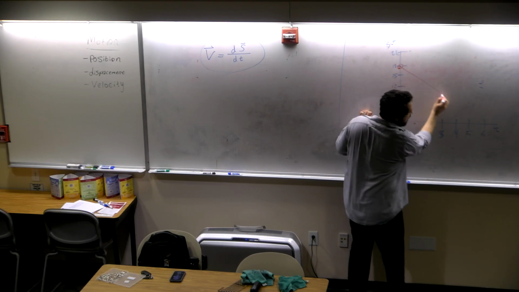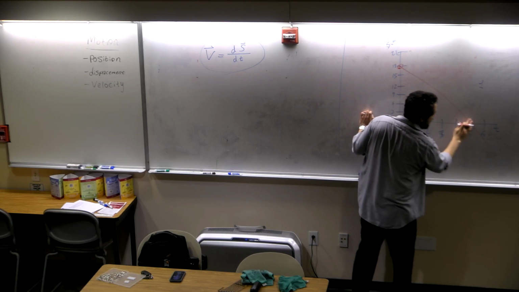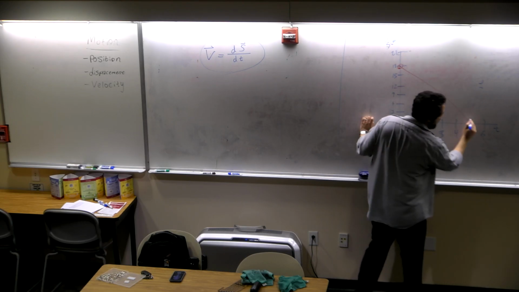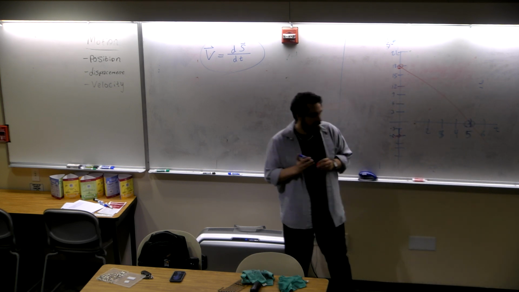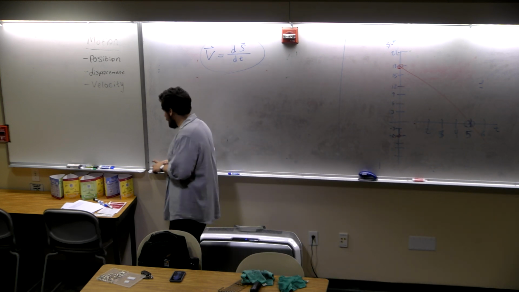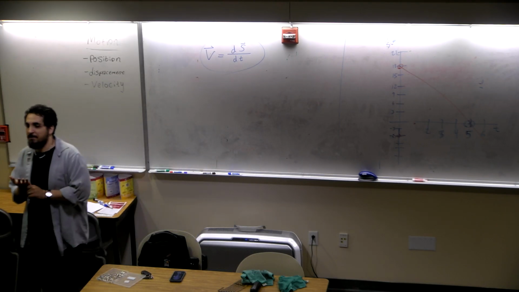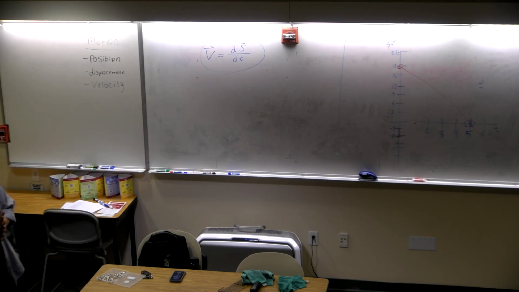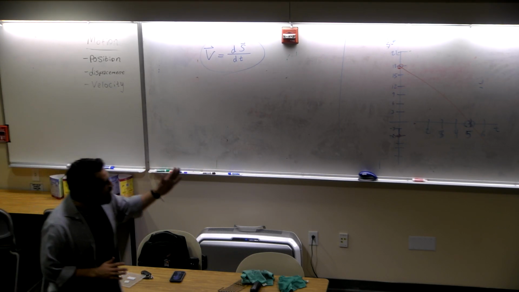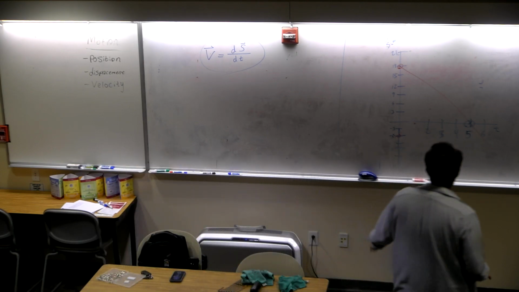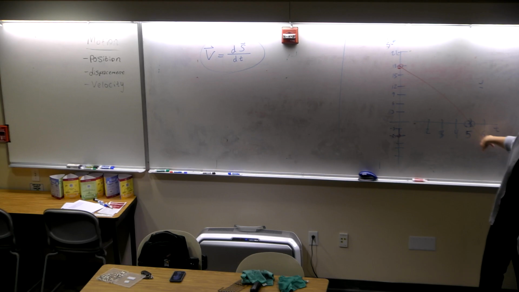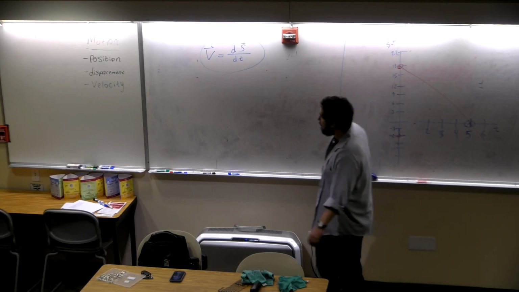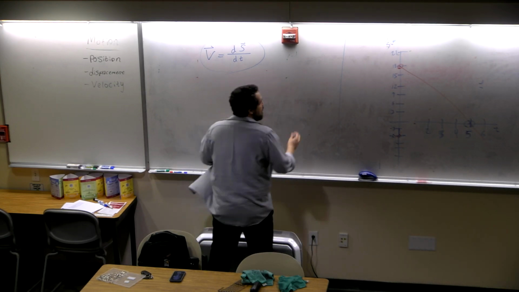What does this look like physically? Well, physically, here is our number line. Here is our position of, we'll call this 20 meters, 18, 16, and then we're going to go all the way until we eventually reach 0 meters. So what does this look like? This is going to be an object that starts at 18 meters and takes 5 seconds to get to the origin.